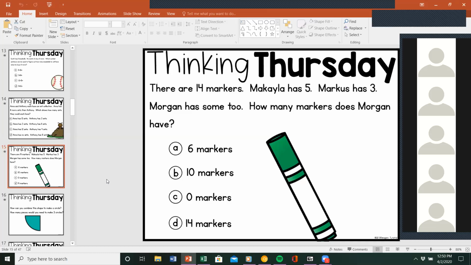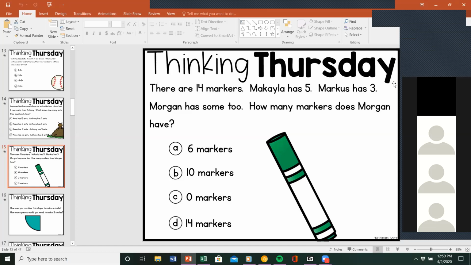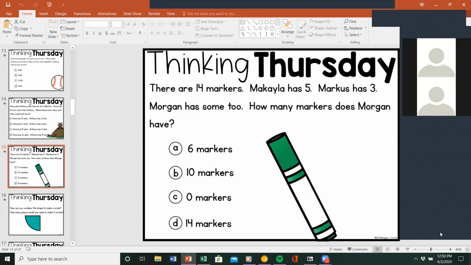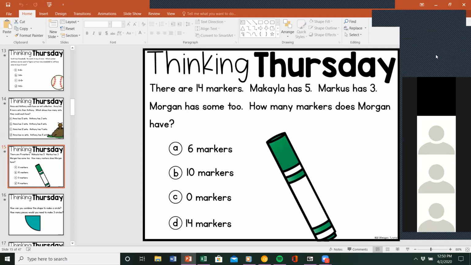So I want you to work on your whiteboard. I want you to figure out, using a picture and a number sentence, how many markers Morgan has. I'm going to be back in 1 minute, and I will know that you have solved this problem if your hand is up. I'm going to put all the hands down first right now, okay? I will give you more than 1 minute to solve it, because some of you might need a little longer, and that's fine. So take your time, do your best to solve this problem, and then we will go over it together, okay?